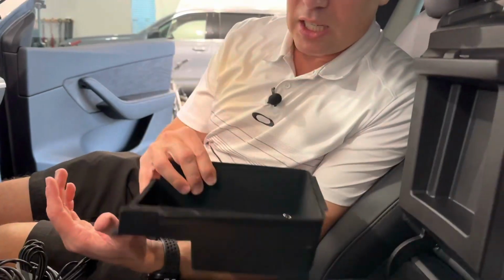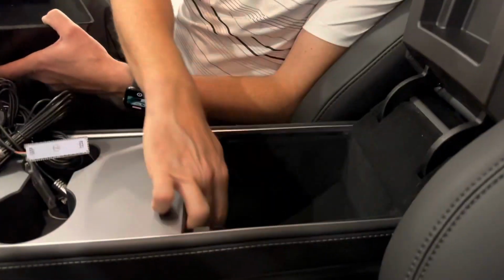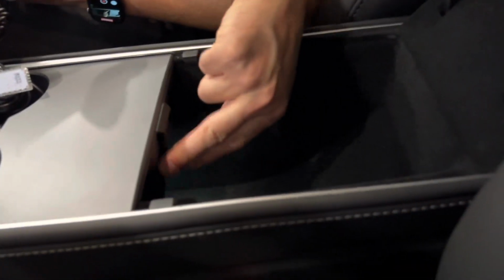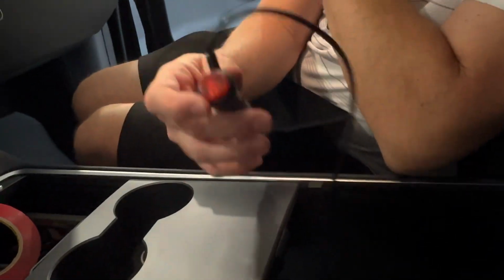All right, the reason why this kit includes this little console tray is we're actually, under the armrest here, using the 12-volt socket in here. So there's a 12-volt socket that opens up. So it plugs into here. This power adapter is just going to plug into here, and then you can turn them on and off by this. You can also turn them on and off with the app.